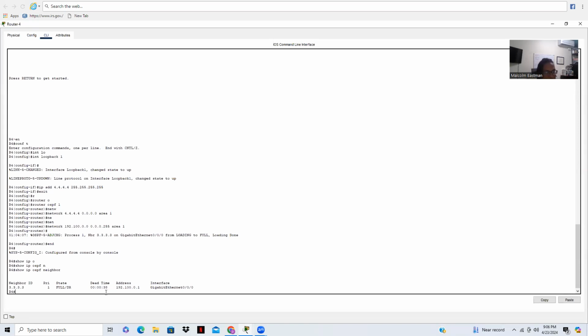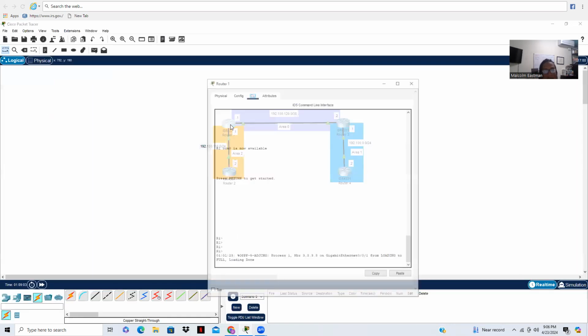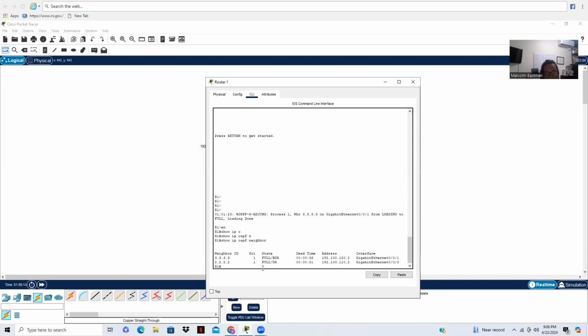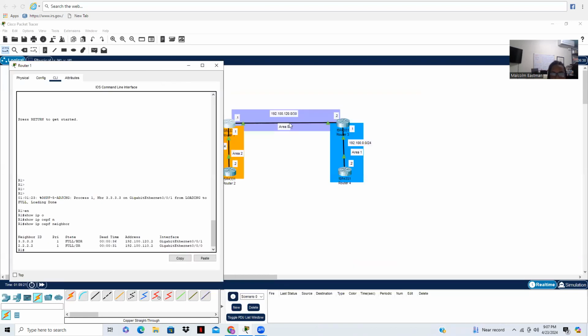So now let's go on router 1, because I want you to see the 2 neighbors that I have with this router. So show ip ospf neighbors. On this router, because it's connected in 2 different areas, area 0 and area 2, it's seeing router 2, which is over here, and it's also seeing router 3, which is over here.